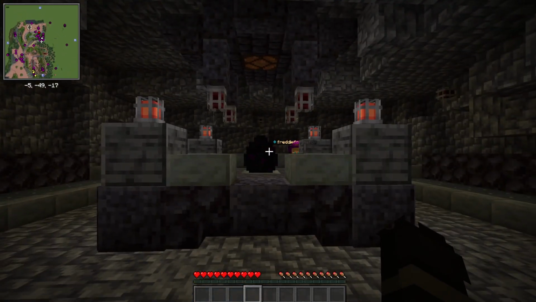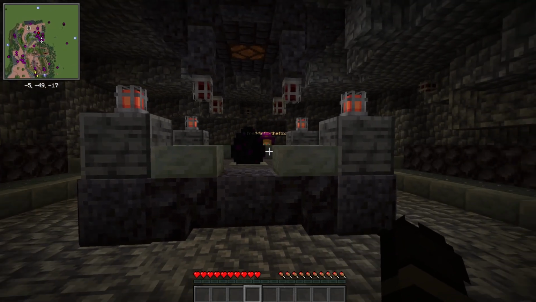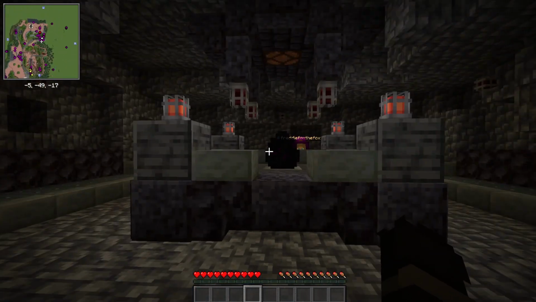Sit in the seats and do not exit until told. The nemesis should be dormant. What did it just say about not exiting the seats? Yeah, do not leave the seats. I'm a rebel. I don't listen to rules.